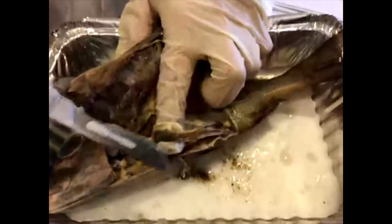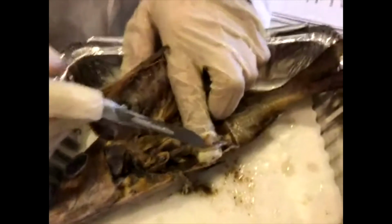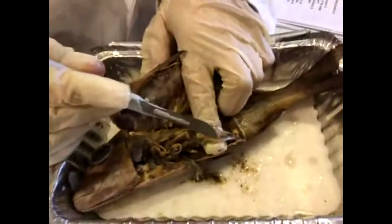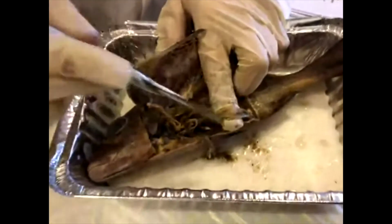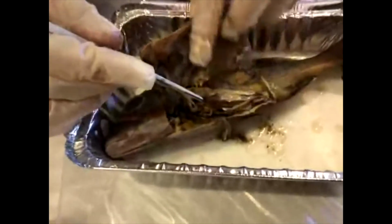This fish doesn't have quite as big of an intestine, but it is still quite a large surface area for its body size. And the reason why we want more surface area is because it gives more area to absorb the nutrients that are in there. Okay.